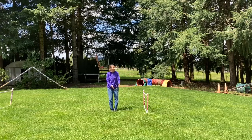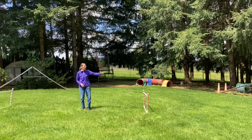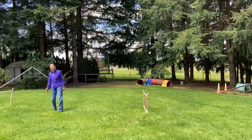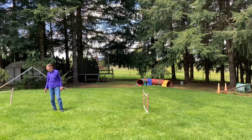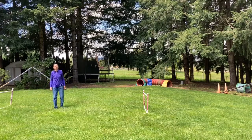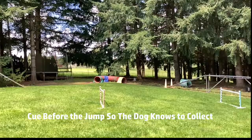So this is where she landed to turn around when I called her before the jump. These skid marks here is where she landed to turn around when I called her on top of the jump. And way out here is where she landed when I called her after the jump. If she wasn't as responsive, we would have been at risk for her taking it off course. So you definitely want to call them before the jump, and I will show you how to train that.